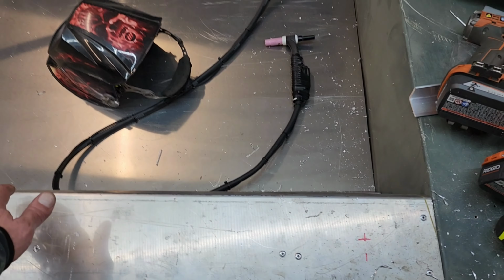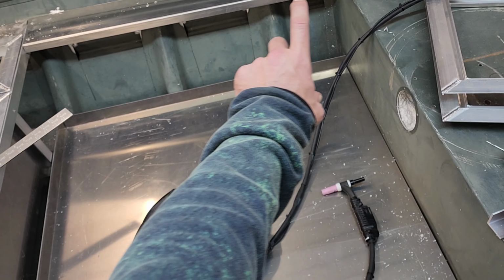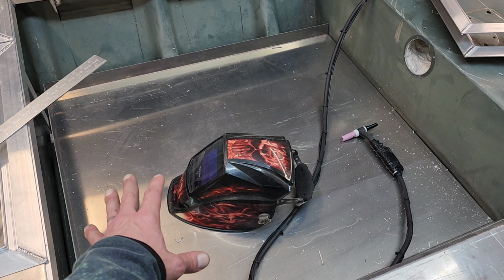And once this whole panel is in there, that panel is gonna be installed with rivets all the way across on top and bottom. And that's gonna make that thing way stronger. It's gonna finish this thing out. So now I need to install this floor in here permanently.